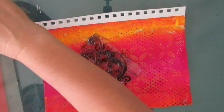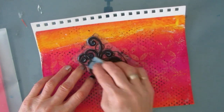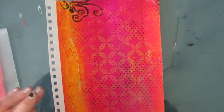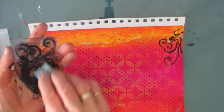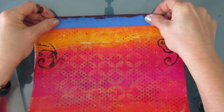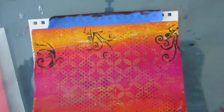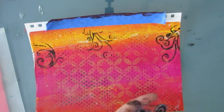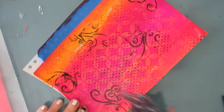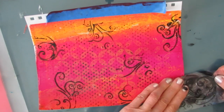I want to add some interest. I know I'm going to put a fairy on this and I want it to look magical — I want to add some movement to the page. I grabbed a left/right swirl stamp from Ninny's Napkins. Swirl stamps are great all-purpose stamps. I'm putting black acrylic paint on it and stamping. I'm not worried about a perfect stamp — this isn't the focal image, this is background interest. I tried white but it wasn't giving me anything of interest. The black is giving a lot of energy to the page because of the contrast.